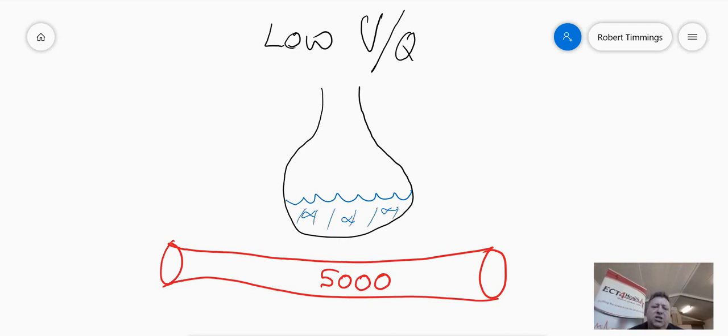But in a situation like pulmonary edema, where plasma starts to leak out of these capillaries and fill up this interstitial space, and then starts to osmose into the alveolus itself, we've literally started to displace the area that is normally reserved for air to come in and out with fluid, with liquid. In cases of pulmonary edema, I might only be able to bring in 3,000 mils of air to come into contact with 5,000 mils of blood.